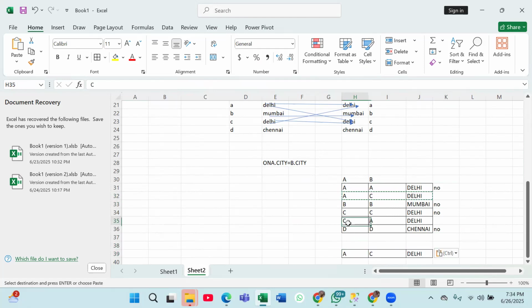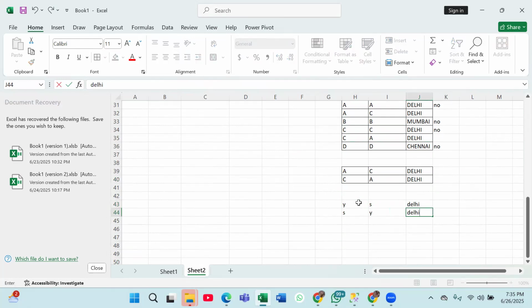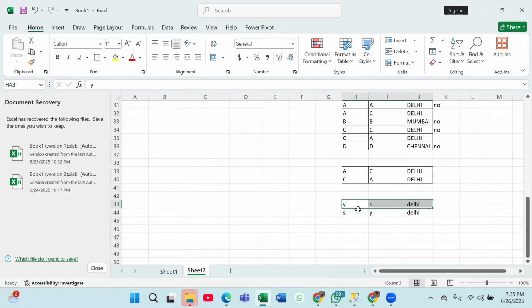AC belongs to Delhi, CA belongs to Delhi. If I say that Yashwant and Sorochish belong to Delhi, I can say it in that way, or I can name Sorochish before. Sorochish and Yashwant belong to Delhi. Both are the same, right? I can name any person before. If I say Yashwant and Sorochish belong to Delhi, or Sorochish and Yashwant belong to Delhi, is there any difference between these two? No. Both are the same. We can name either person before, right?